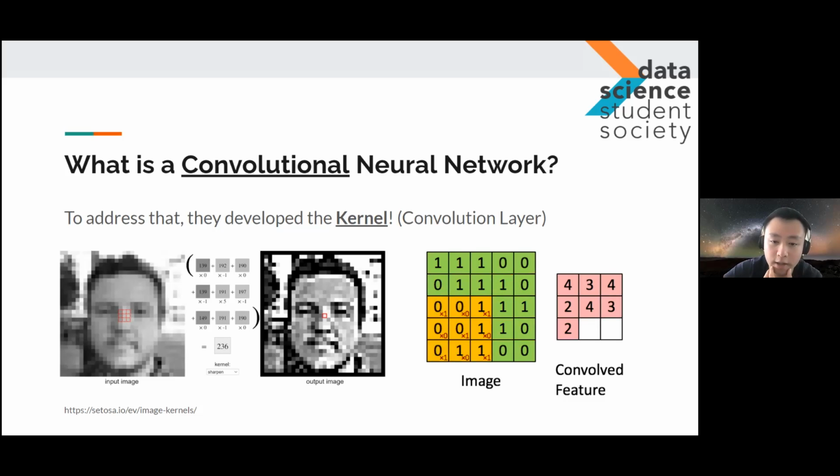You can see right here, it calculates 1 0 1 0. If the pixel is 1 and it multiplies by 1, it's going to be 1, and if it's 0, it's going to be 0. Eventually, you add up the sum of the 9 pixels into the output on the right. It says the convolved feature, and you can see it's a little bit smaller. The convolution layer would decrease the size a little bit, but there are some measures you can take to prevent it from becoming smaller and smaller.